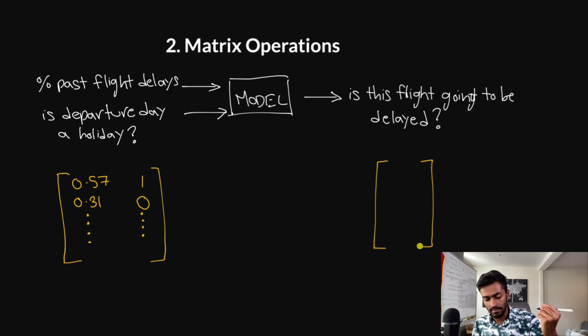Similarly, what about the data of the actual labels? In this case, for the first situation of that Delta flight I talked about, this flight was actually delayed. And so let's put it as 1 for yes, it was delayed. And let's say that the second flight, the American Airlines flight, was not delayed. And so maybe we'll just put it as 0 for not delayed. And we can also likewise populate all the some 10,000 flight examples here. And so technically this is a matrix and this is a vector, but vectors in mathematics can be considered as one-dimensional matrices.